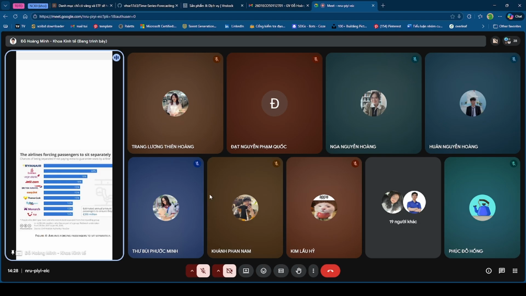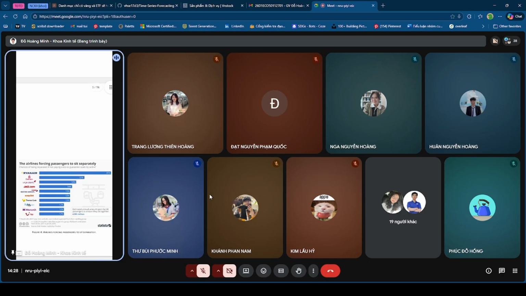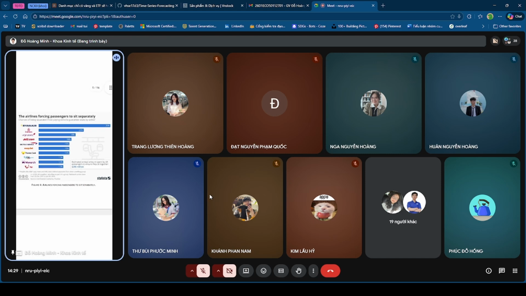Okay, and if the passengers want to sit close together, they have to pay money for that. And you see, Ryanair is at the top, the first airline that forces the passengers to pay extra money to have seats close to their family, okay? And this is the first.